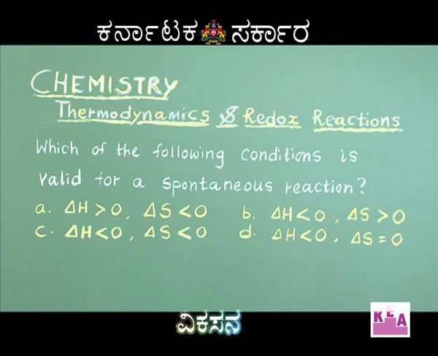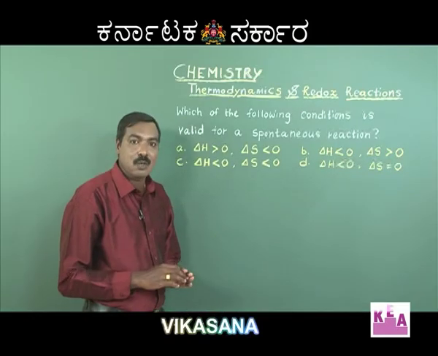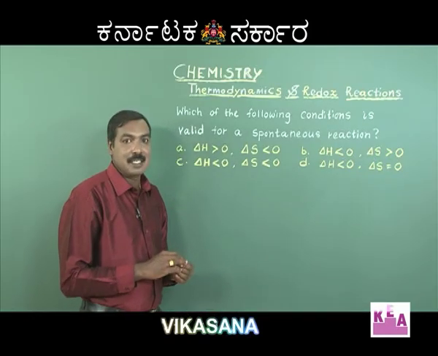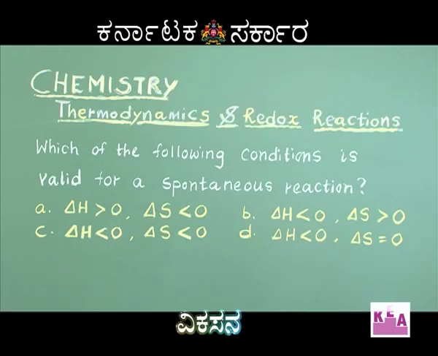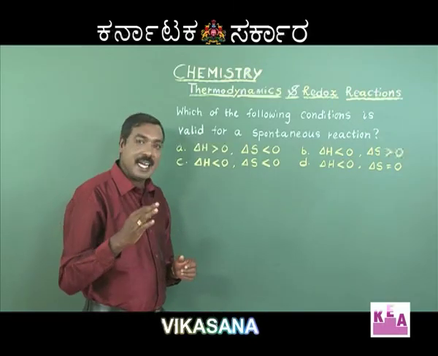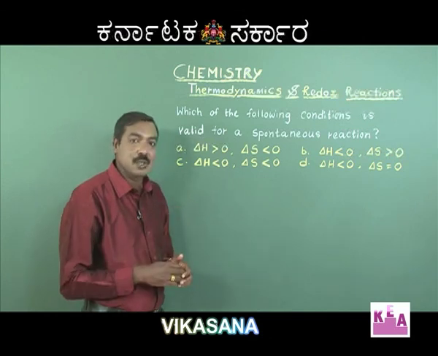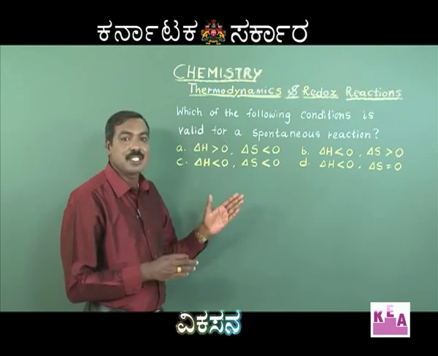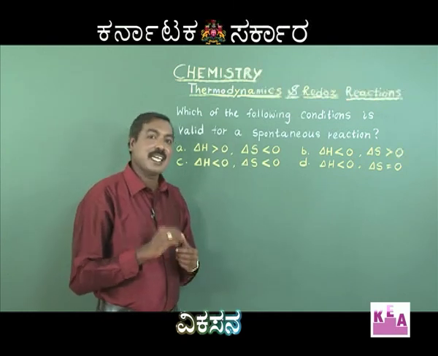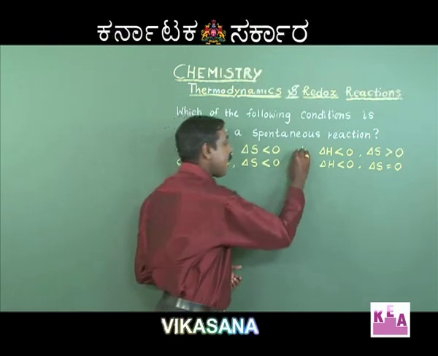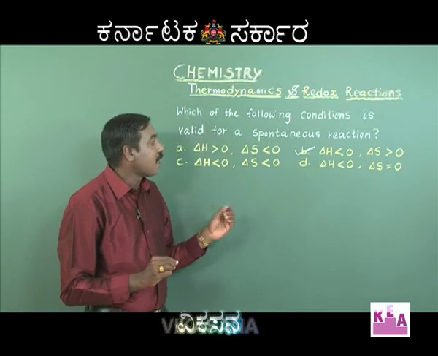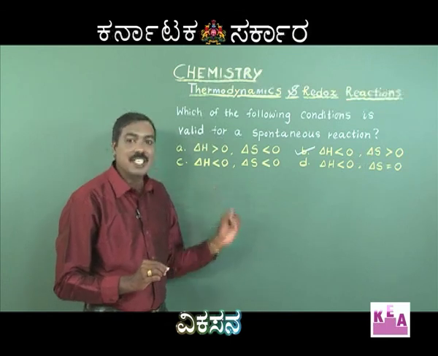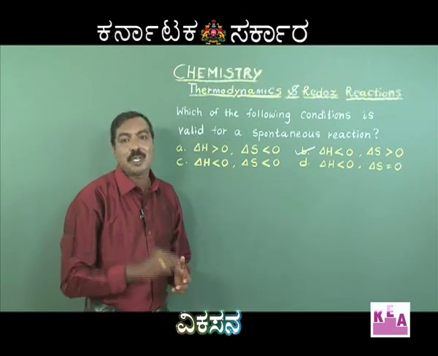Option A is delta H is positive. I am ruling it out, though there are exceptional cases. Melting of ice, delta H is positive. It is a spontaneous process. Come back. Option B, delta H negative, less than 0. Delta S, entropy change greater than 0. Classical example or conditions are matching for this. Therefore, the right and the correct option is delta H less than 0, delta S greater than 0, are the conditions for a reaction to be spontaneous.